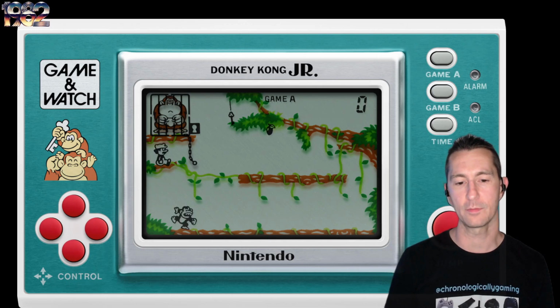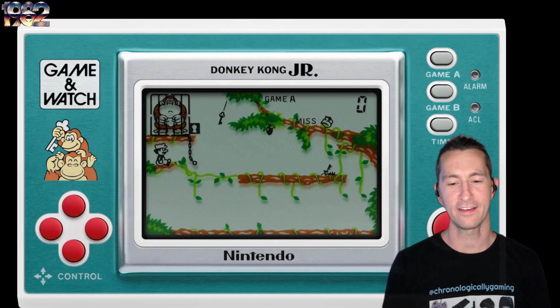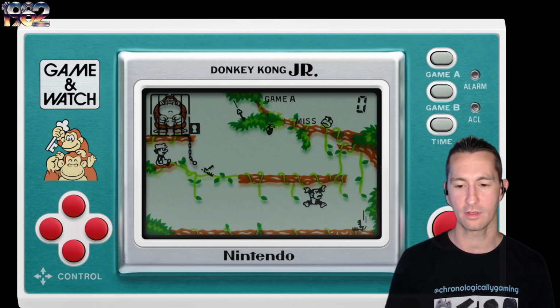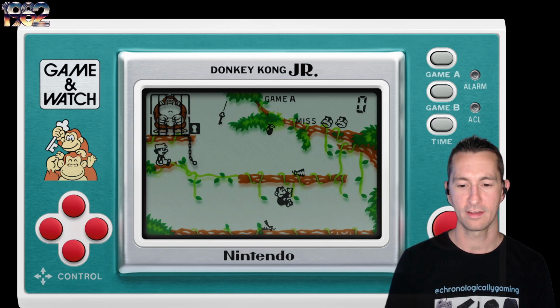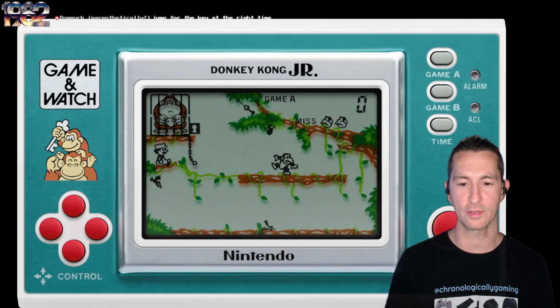Can we go in again? Okay, hit Game Mode A. Very unforgiving. So he does have a jump that he can fly over the top of the Snapjaws. So, oh, no. Got to time it differently. But this mechanic of avoiding enemies, you know, jumping to the top, avoiding someone.